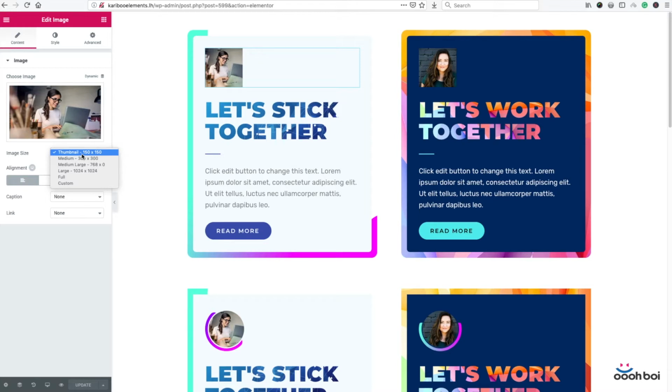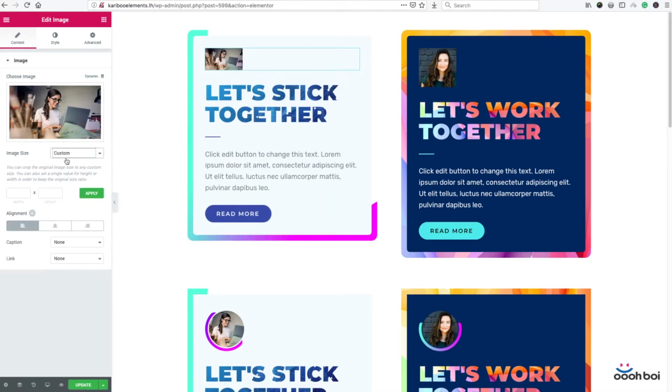Besides, that thumbnail was generated automatically by WordPress at the time I uploaded my actual image. In case you didn't know, Elementor allows you to generate any other image size on the fly. So in case you are missing that square shaped thumbnail, select custom size and enter target width and height. Image will be created for you right away.